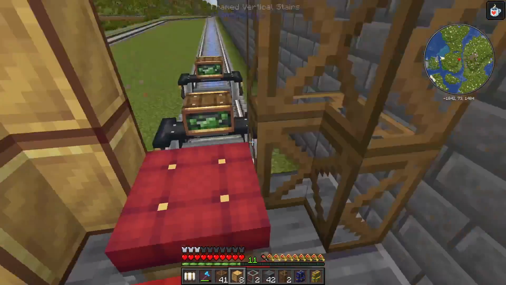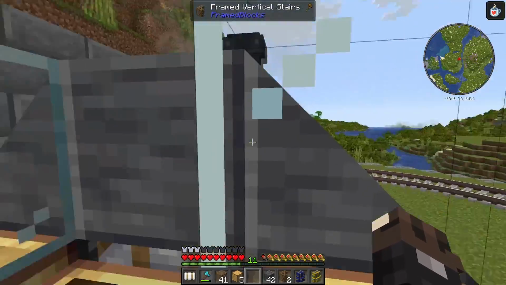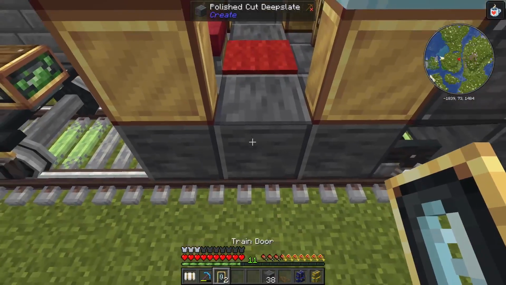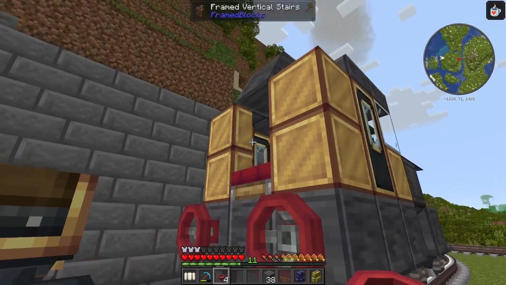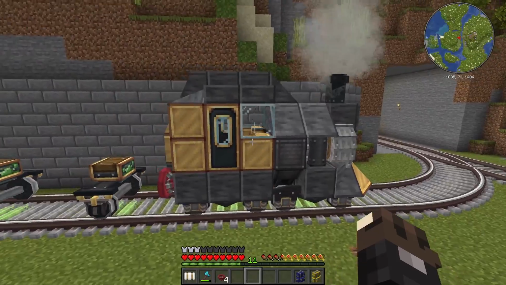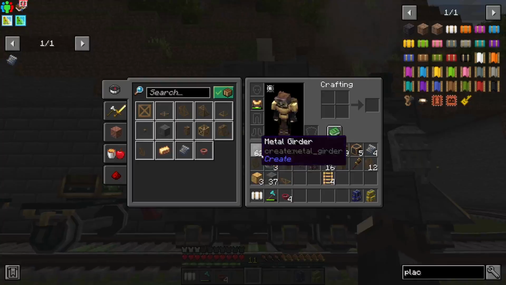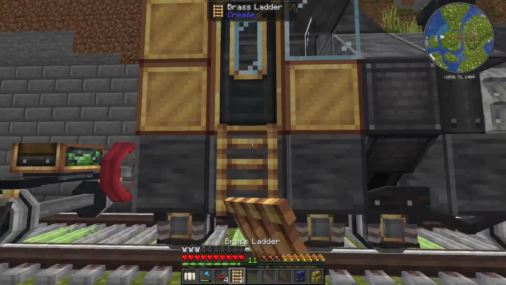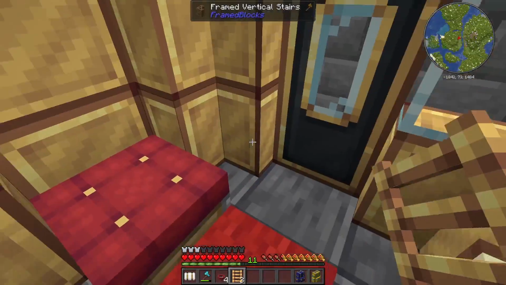and then to finish it off, we're just going to do these in brass, and then these two we do in glass, so we actually have windows to look out. Every train needs doors, and then trains usually have these little weird thingies on them. And this is our little train, and it is the funniest looking thing ever. We do, however, need ladders so we can get in here. But not only is it funny, it is so freaking cute.